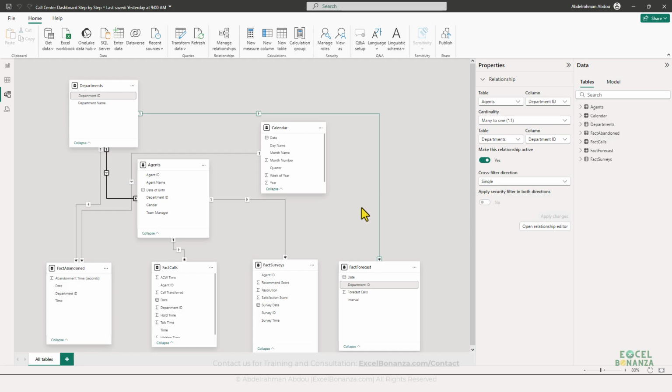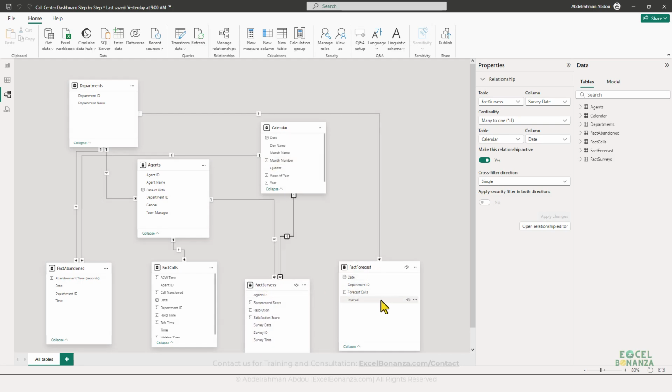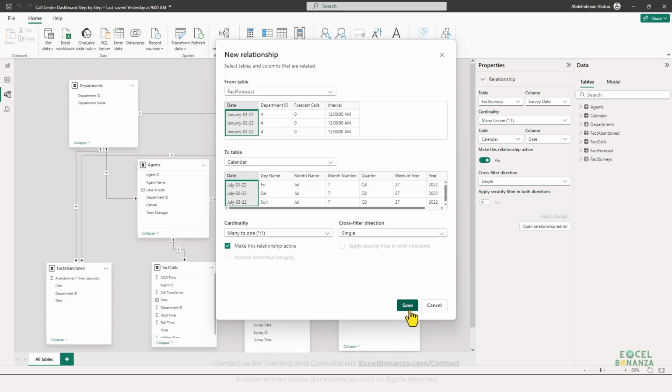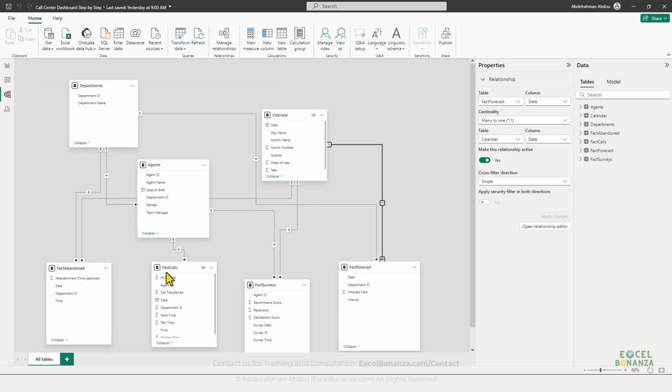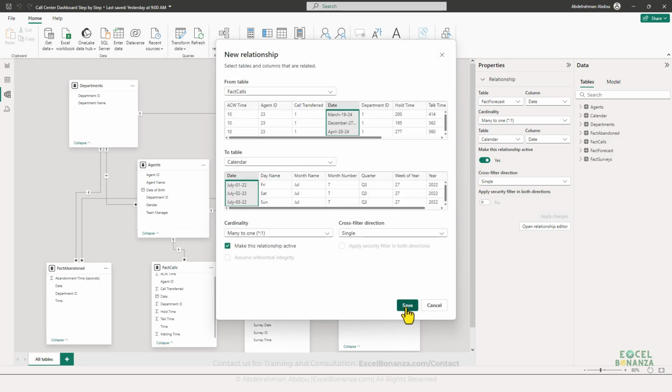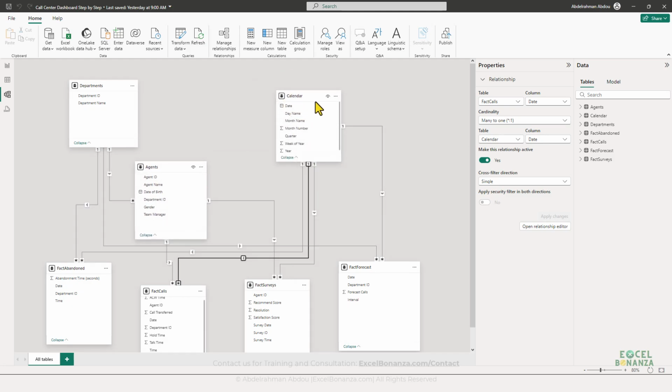And actually, good data modeling is essential when it comes to writing DAX formulas, because if you have a good data model, you're going to make your DAX formulas a lot easier to write. We're also going to tie the survey date on the surveys table to the date column on the calendar table as well. This is a one-to-many relationship as well. And I believe we didn't tie the date column on the forecast to the date on the calendar. So the calendar table will be connected to a lot of tables. I think we also might need to tie the date on the calls table to the date on the calendar table. So as I told you, good data modeling. The calendar table will filter almost all the tables, definitely all the fact tables. So the calendar table should be connected to all the fact tables on the date column.